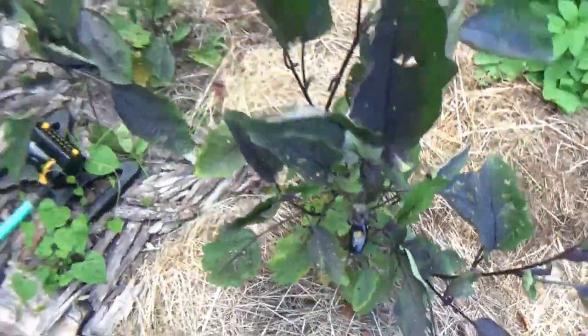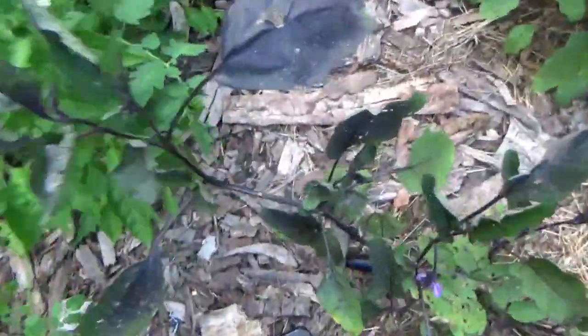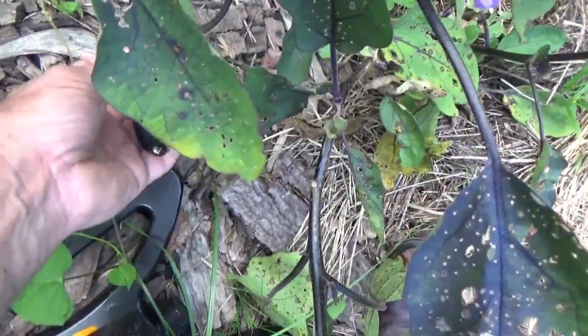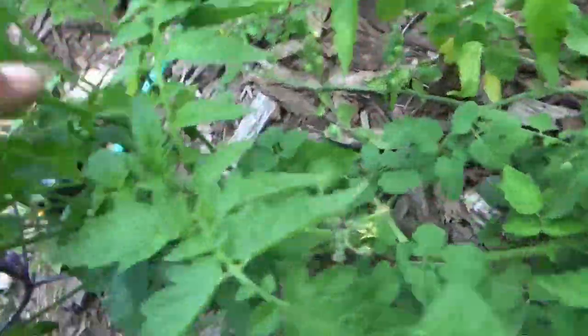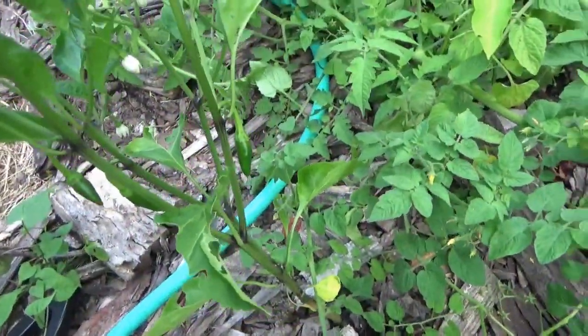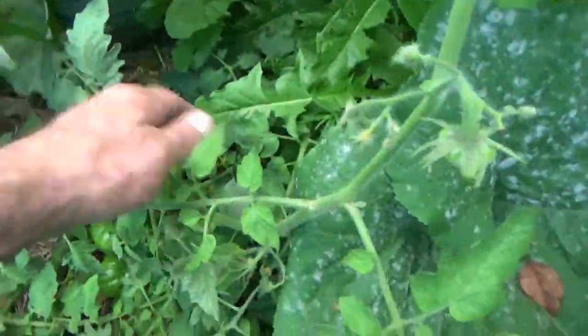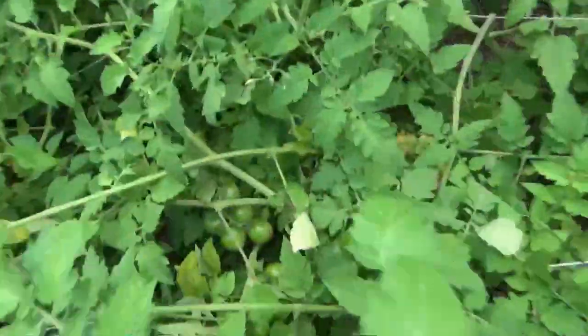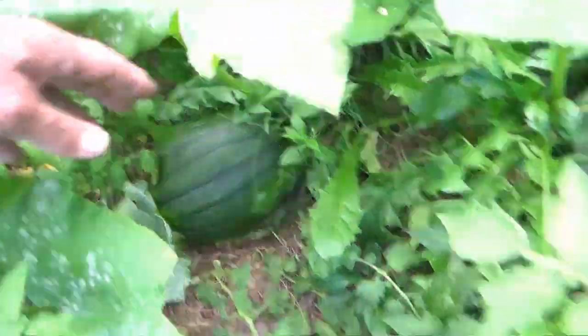I've been having a bug issue with my finger eggplants, but I refuse to use a pesticide, so it is what it is. This one made it to a pretty decent size with no bug damage, and I've gotten quite a few without any issues. My jalapeños are just starting to pop - I grew these from seeds and they got in here real late, so I don't know how well they're gonna do. Tomatoes are just growing ridiculous - I can't tell you how many I've already picked.